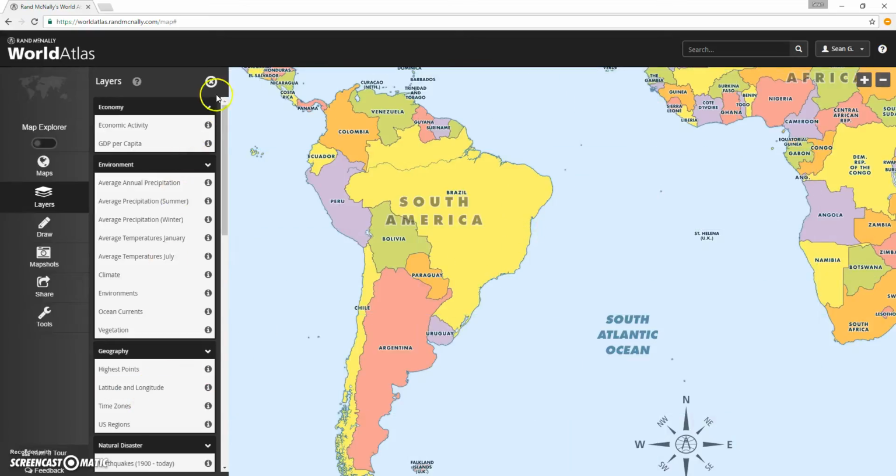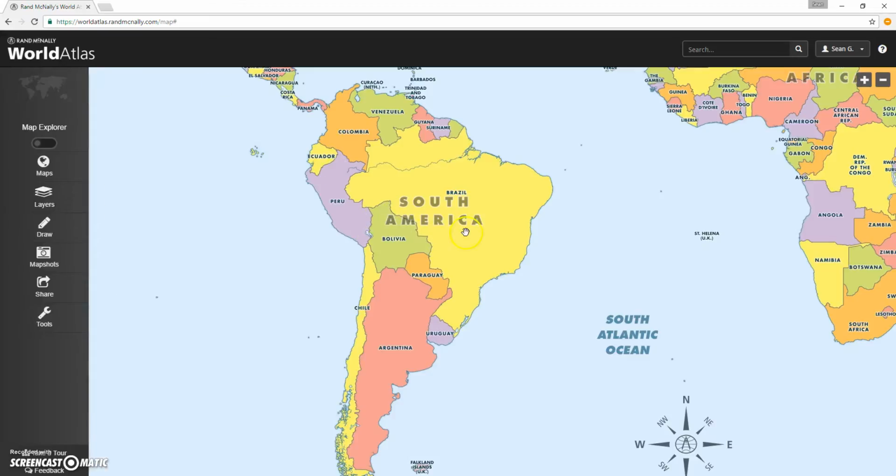But if somebody was just asking me where Brazil was located, I could use relative location by saying that Brazil is east of Peru. And this way I'm using another place to describe it. I could say that Brazil is north of Paraguay or Uruguay or even Bolivia. And that's a way of describing where something is located.